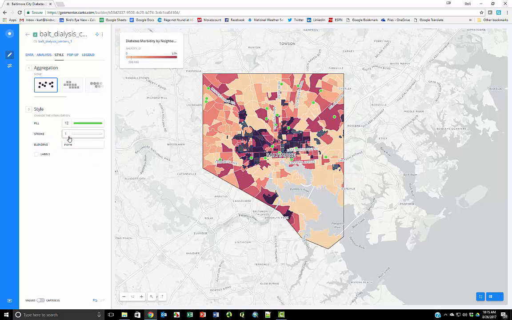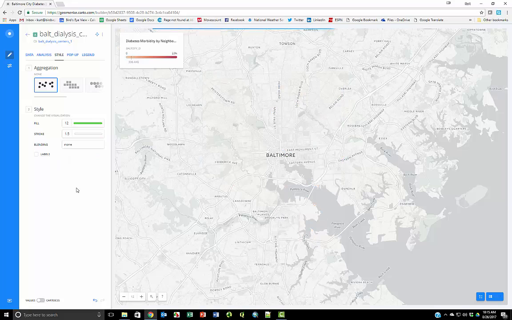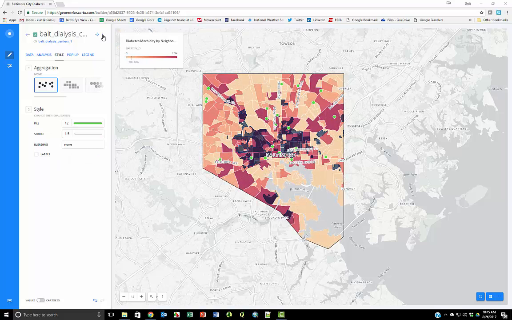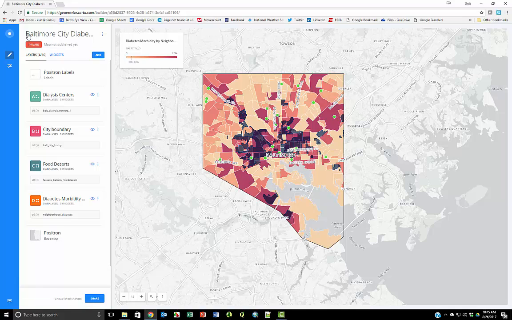The stroke is the outline of the points, and I'll set this to 1.5. And I'll rename this layer as well, calling it Dialysis Centers. The map I originally made in QGIS has now been remade online in Carto.